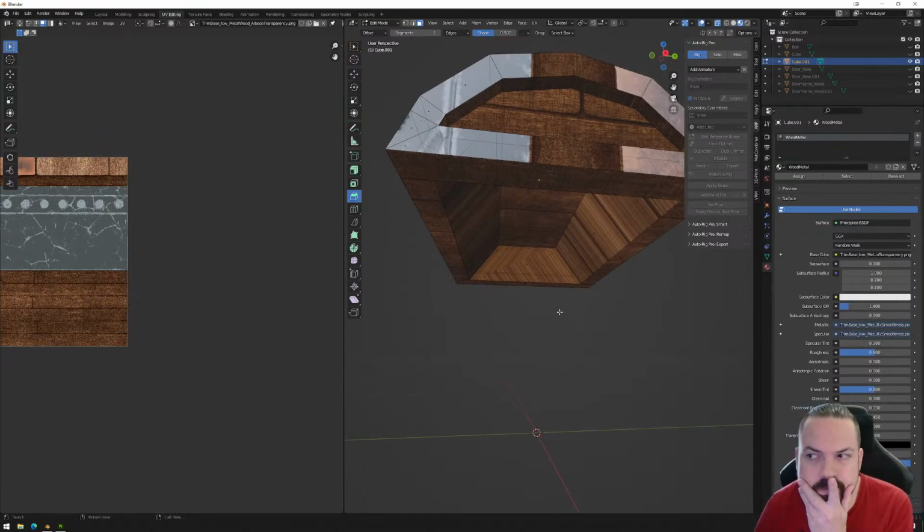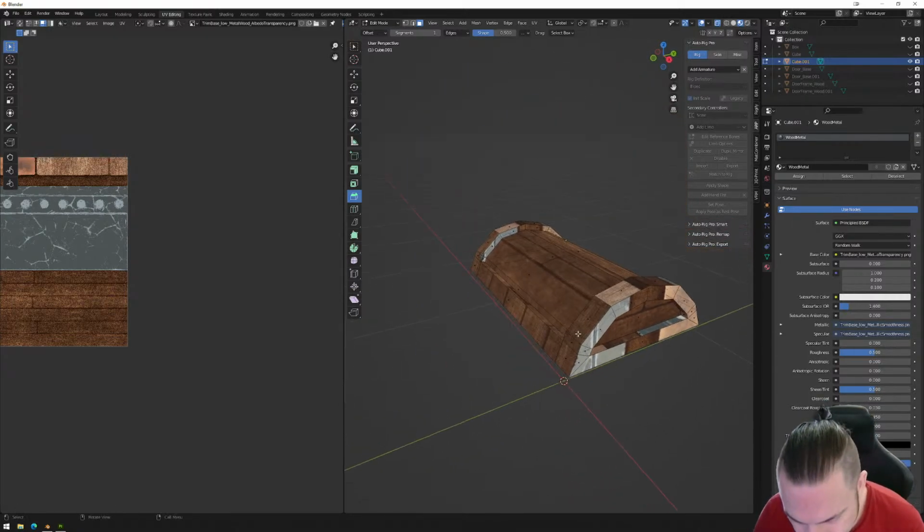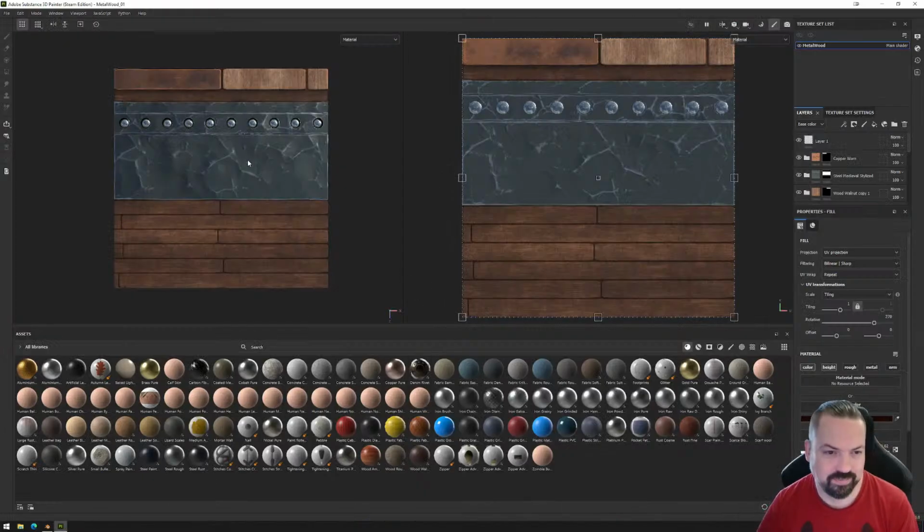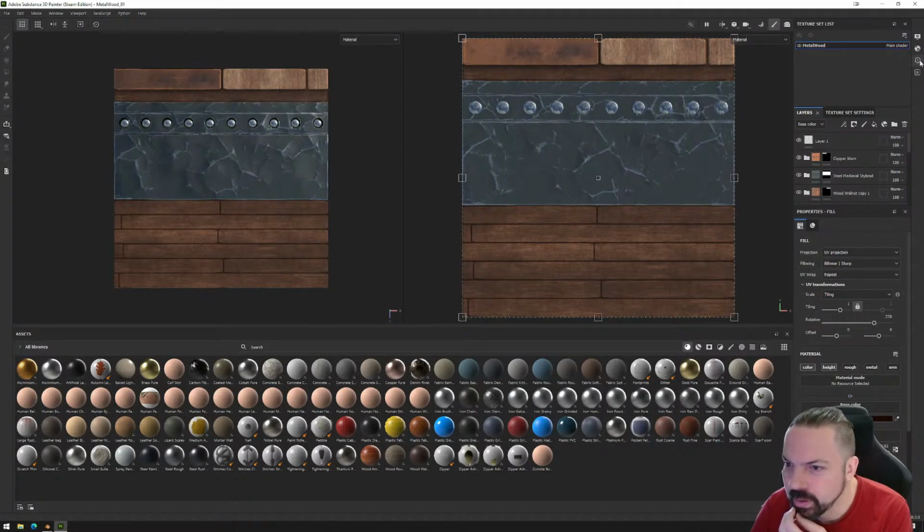Baking is, how do you describe baking? Okay, so let's say I had a high polygon chest. This is baking. I wonder if it's still here.